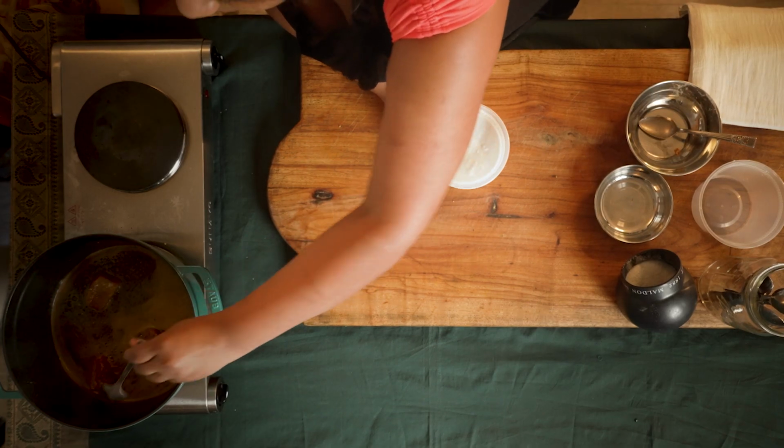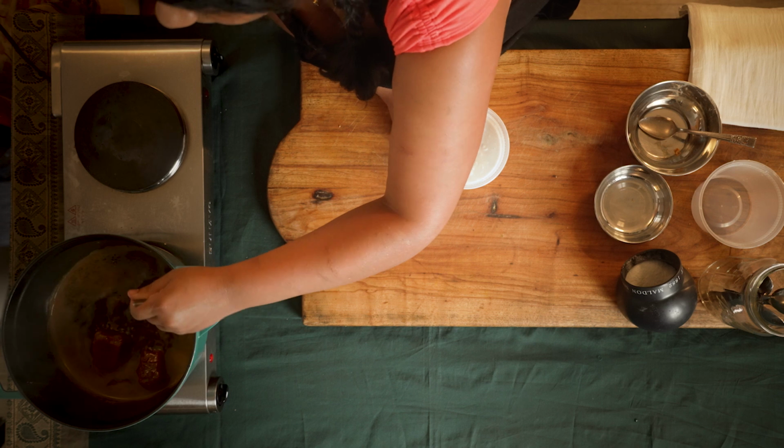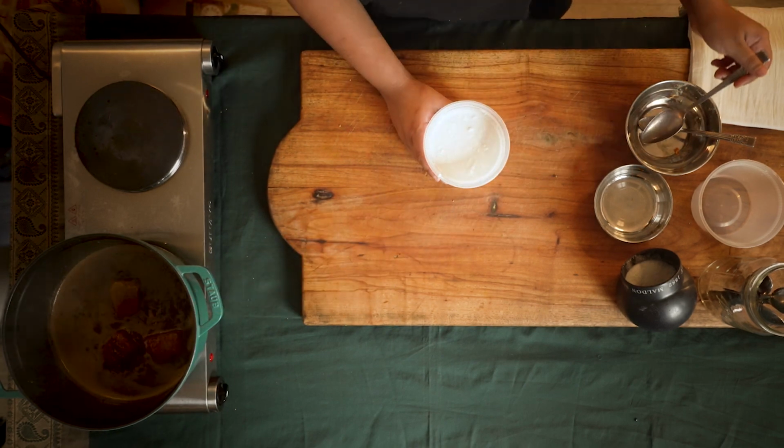Once it starts to really bubble and you start to see the breakdown of the jaggery blocks, that's when we're gonna add our coconut sugar. But we've got about, I wanna say, 4 more minutes before we can do that.